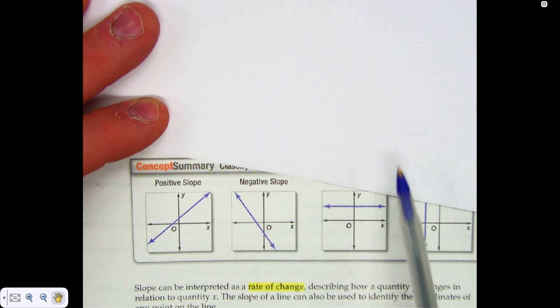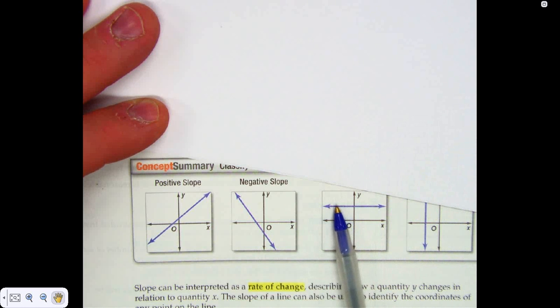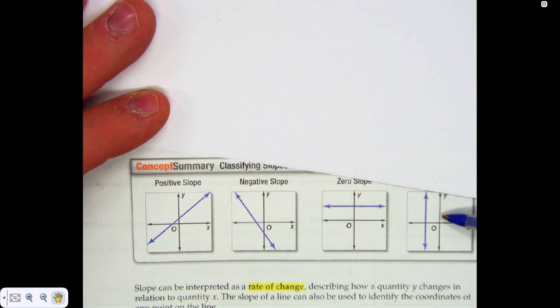Now, this one right here. What's the slope here? Why is it 0? Because you're not getting any higher or lower. You're not, are you? If the Stump family truckster was driving on this, I wouldn't be getting any higher or lower, would I? What if the Stump family truckster was driving on this thing?